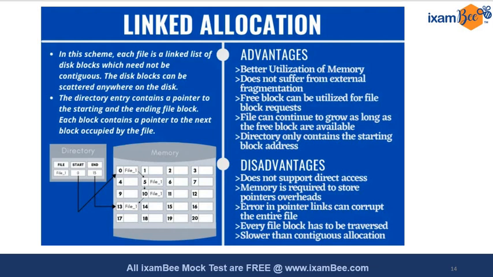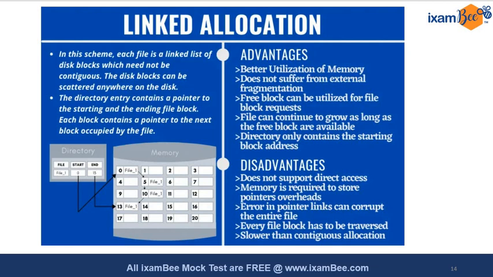After 0, you can see there is a pointer to the 5th one. Then the 5th will have the pointer to the next block, and then we will reach 10, and then we will reach 13. Once we reach 13, we know that this is the end of our file allocation. We will stop right there because it will have no further references. It will be a null pointer. So this is the linked allocation of the file system.